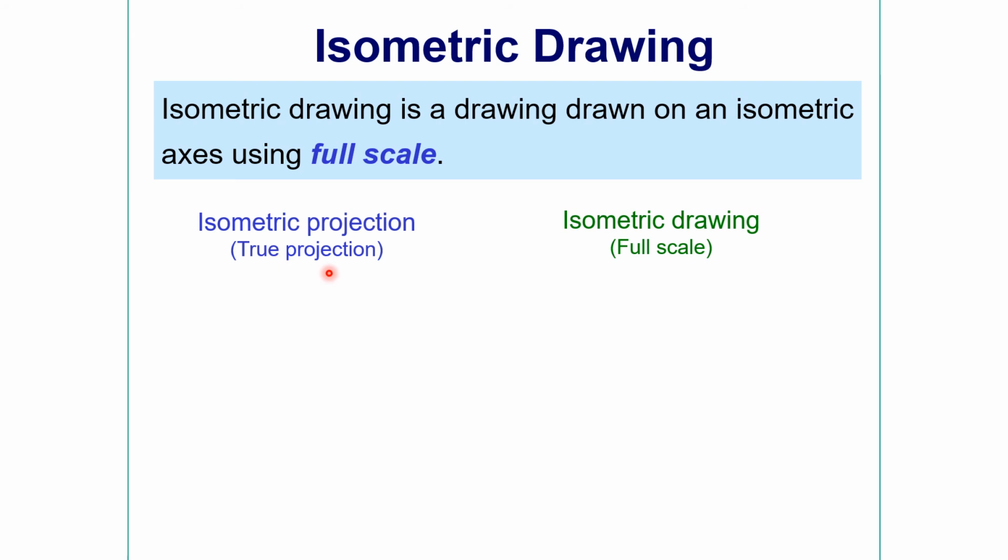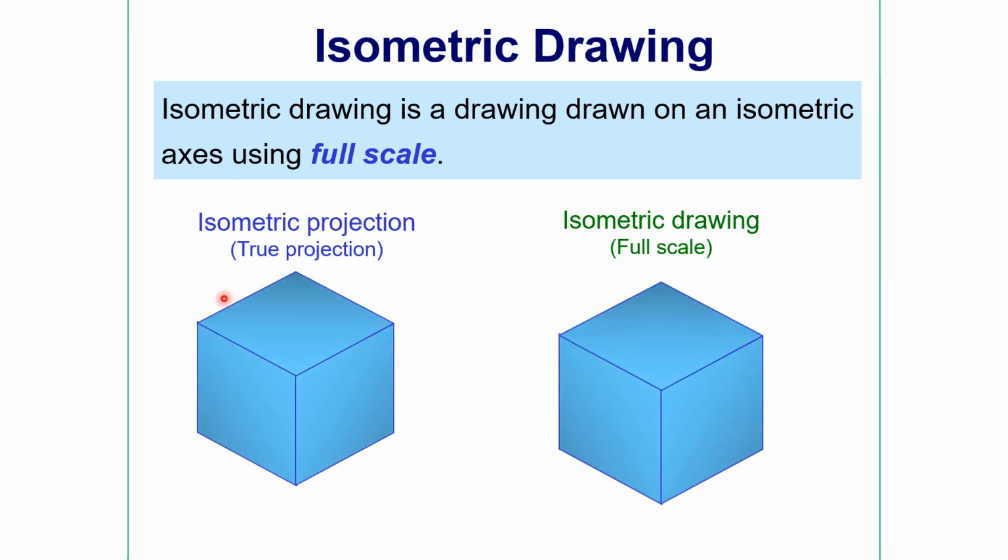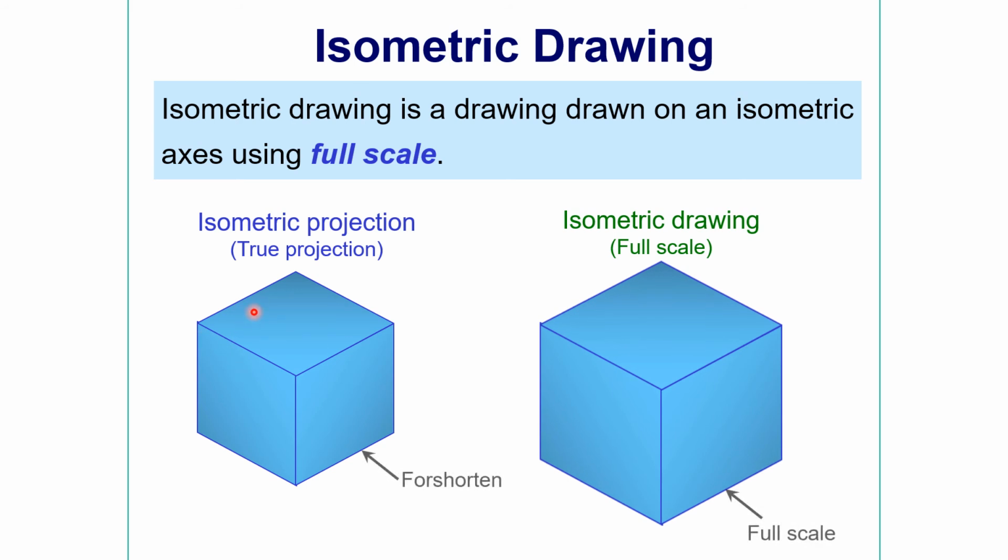Here: isometric projection, true projection, full scale. When we draw a 3D object by looking at it, we get the object with foreshortened dimensions, so its dimensions are less than the actual. To project this object at the actual dimensions, we scale up. How much? This is foreshortened, for example, about 0.8 times. To increase this dimension, we scale it up here. For example, here 0.8 meter, and now to the actual dimension it is extended to a full 1 meter. So that is full scale.